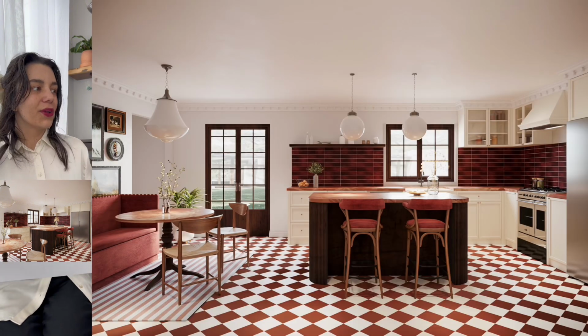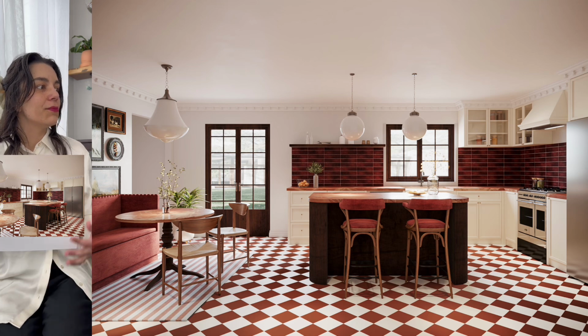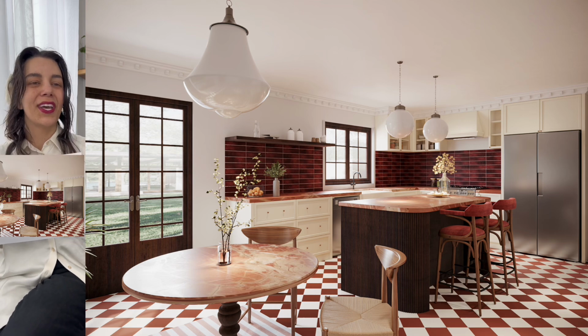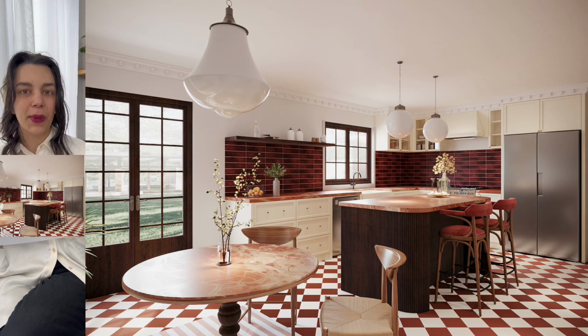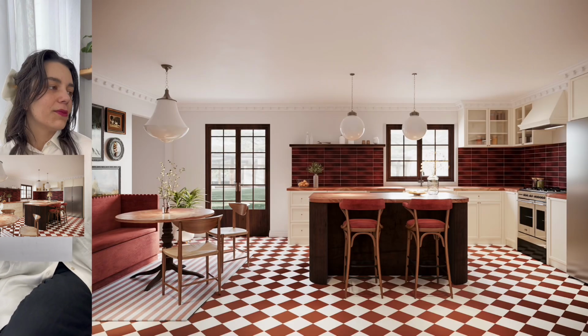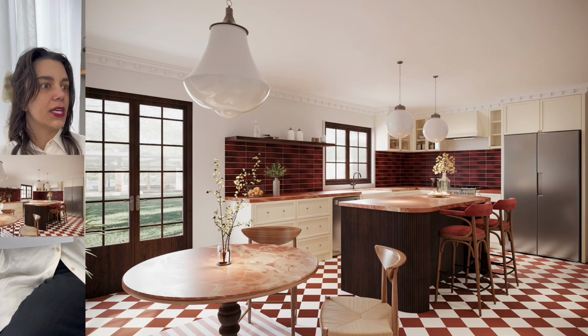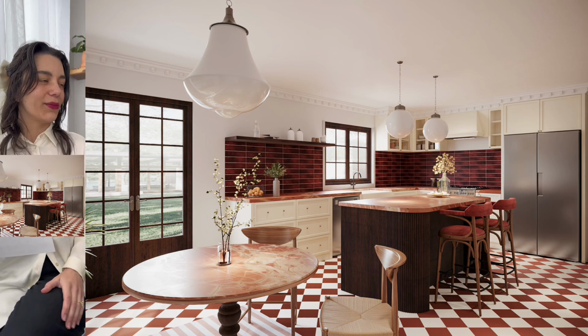For my design, I really wanted to maximize the storage, but still keep it super clean and beautiful and designed. And I really wanted to play with some different patterns and shapes that I haven't mixed together before. I know we both have checkered floors, but I went with this bold red and white checker that I've honestly been seeing all over my Pinterest lately. And of course I had to use some vintage elements. With the lighting, dark rich wood tones, and the design of the table, I just love how it's really bold yet sophisticated. I would love to have this kitchen.